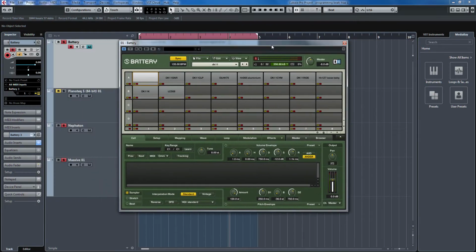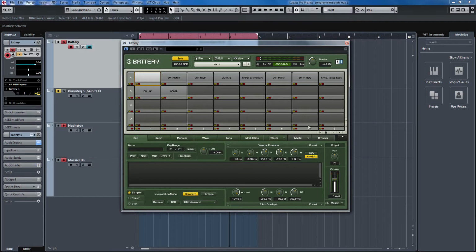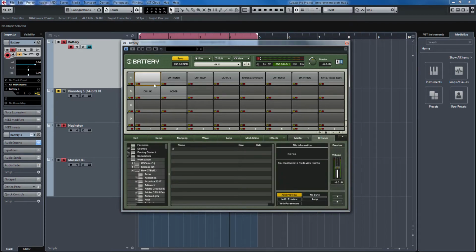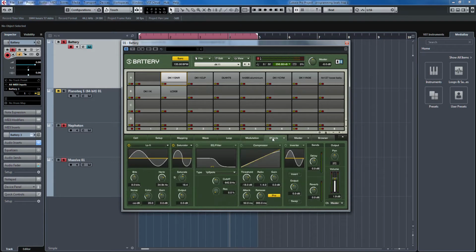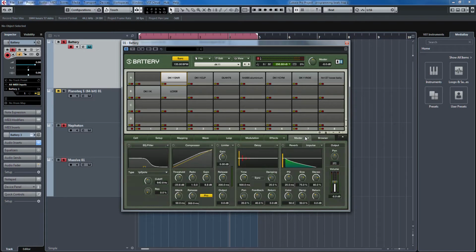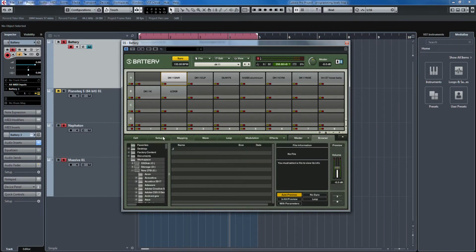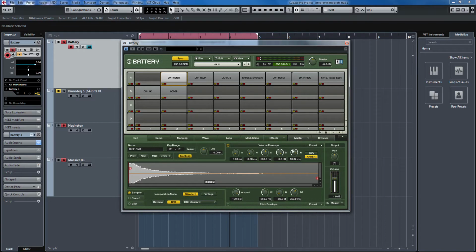And Battery by Native Instruments for drums. I love this particular product because I can just go to my browser, audition samples, and just drag and drop them across into cells. So I just created my own sounds here. Additionally, what I've done with these sounds is to run them through the cell effects and the master effects. So I've got saturator, lo-fi, and let's see, and some AHD adjustments. Basically, I wanted this really dirty kind of snare sound.